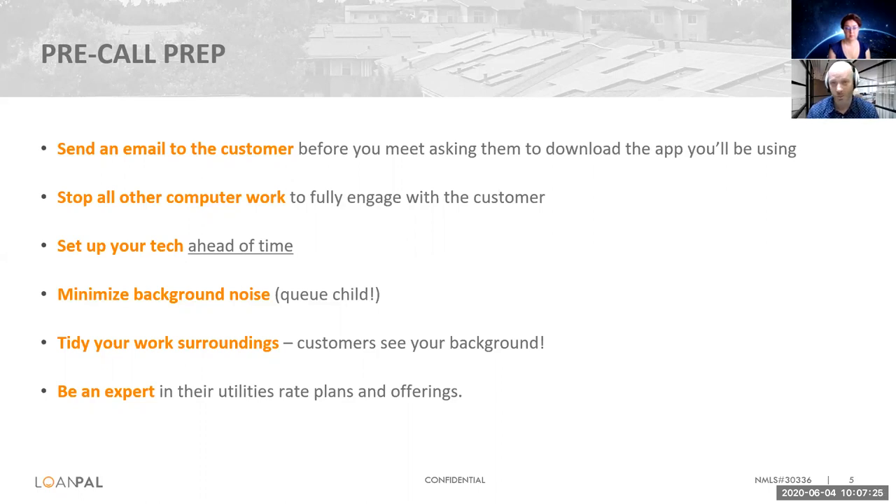Part of your preparation is going to be preparing your customer. There's nothing more disrespectful than not being engaged in the conversation you're having with a homeowner while expecting their engagement. Make sure your phone — even if it's on your desk — is turned upside down and on silent. Close your email applications and everything that's going to be a distraction so you can focus on the conversation at hand. If you do this, it helps the customer understand you're fully engaged and usually they'll follow suit.